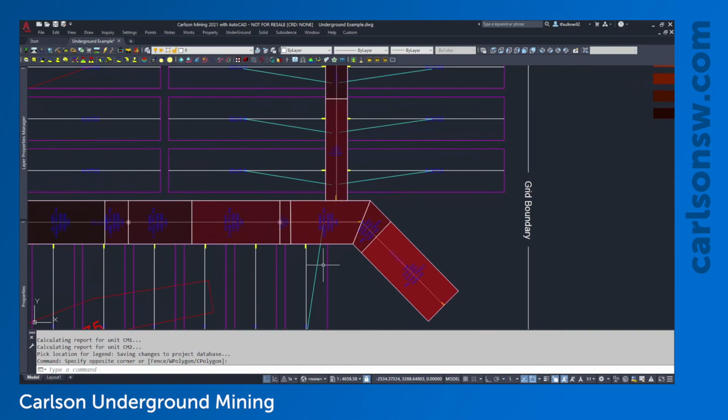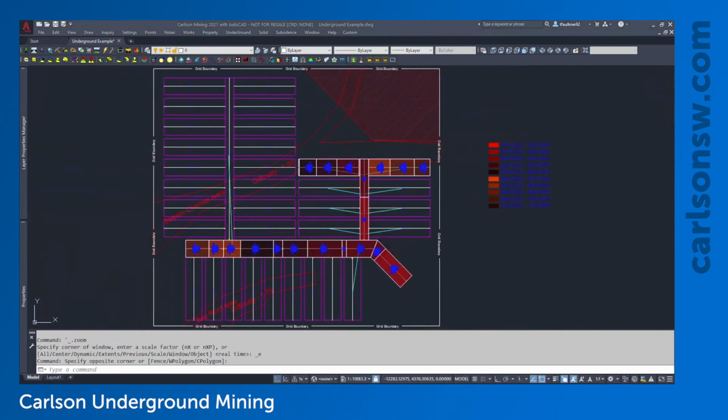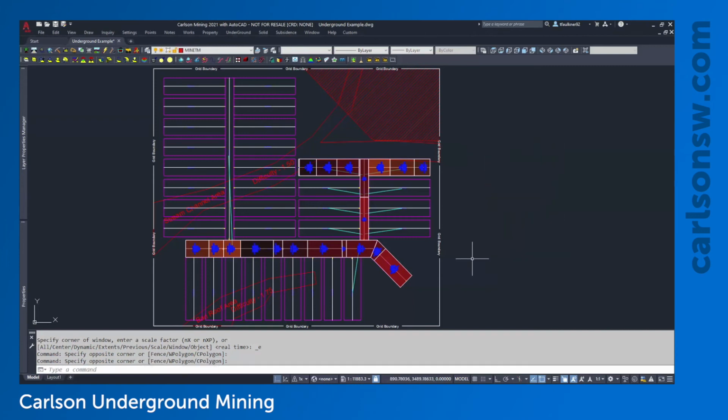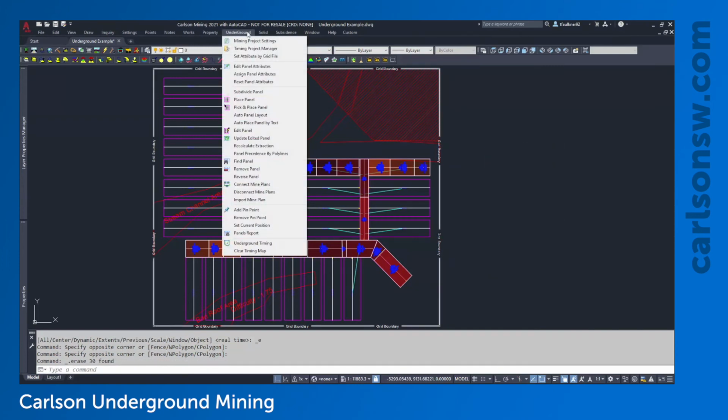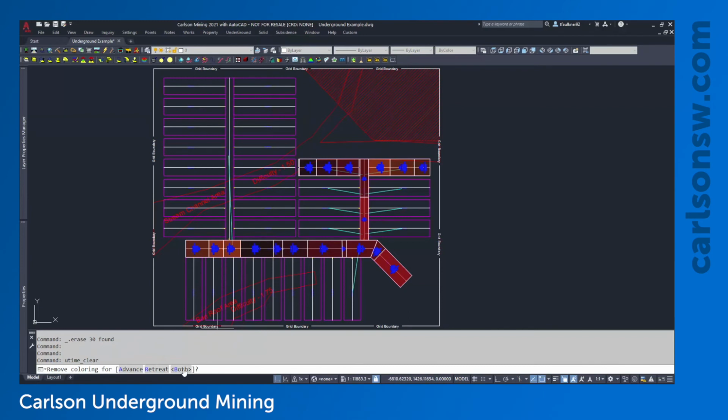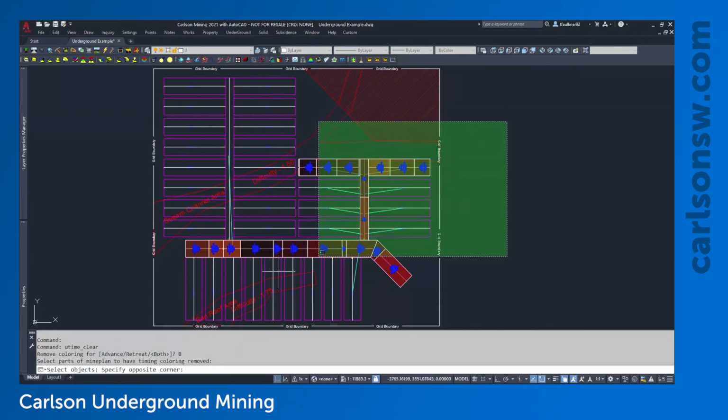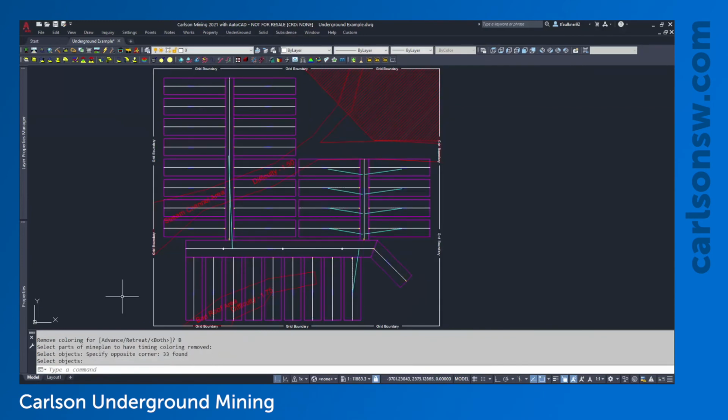And that'll work out. For the next iteration here, I want to increase the complexity of the mine plan a little bit. First of all, I'm going to actually mine through the entire mine plan, but I also want to show how we can introduce some delays, and I also want to be able to report by property boundary. So the first thing I'm going to do here, let's just go ahead and clear out our timing map. So we'll go back to underground, clear timing map, both, select all the mine plan, clear that out.